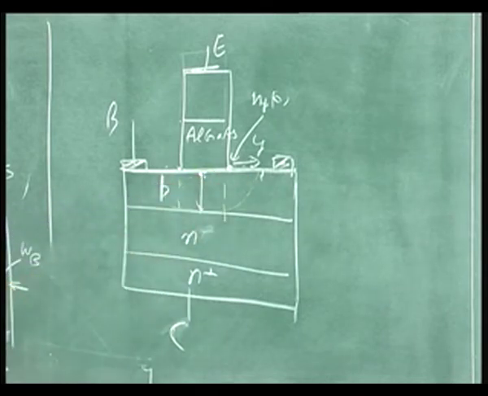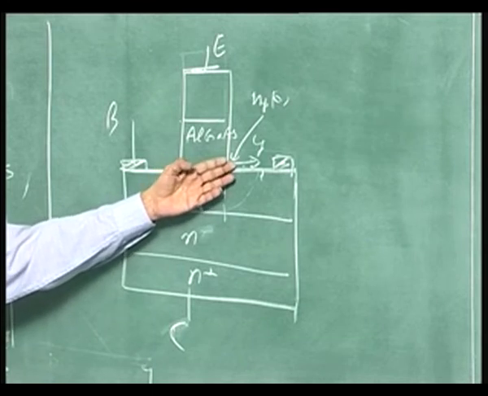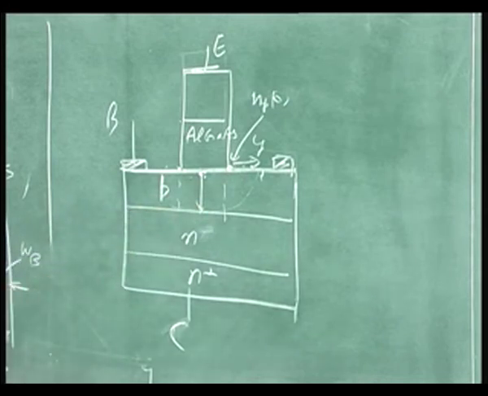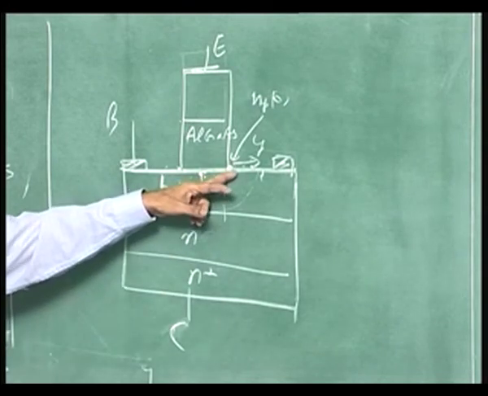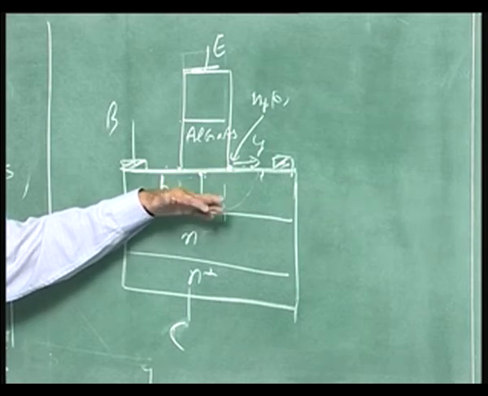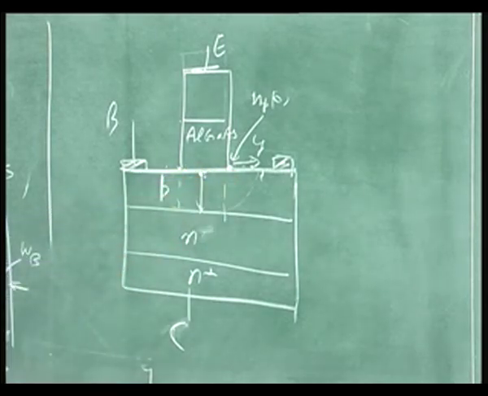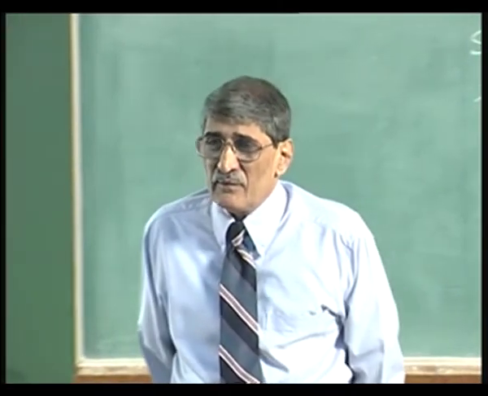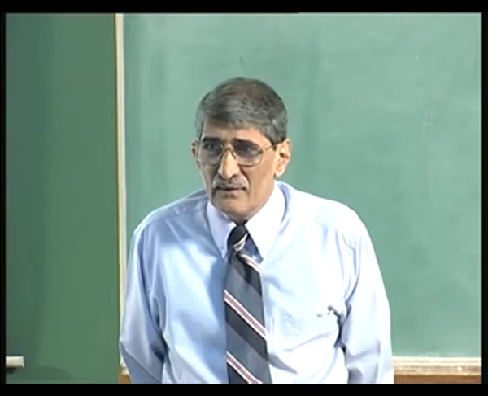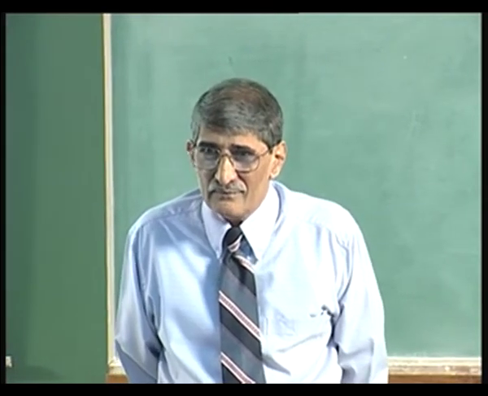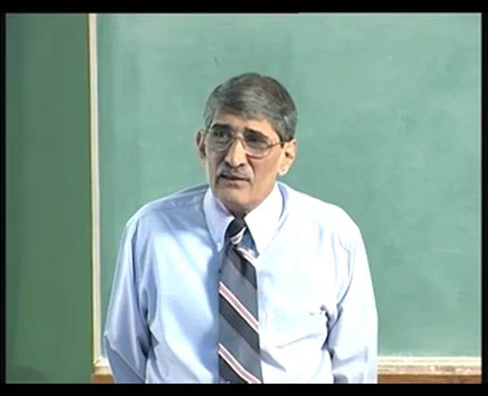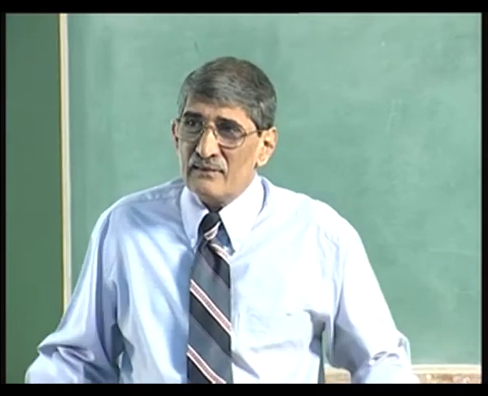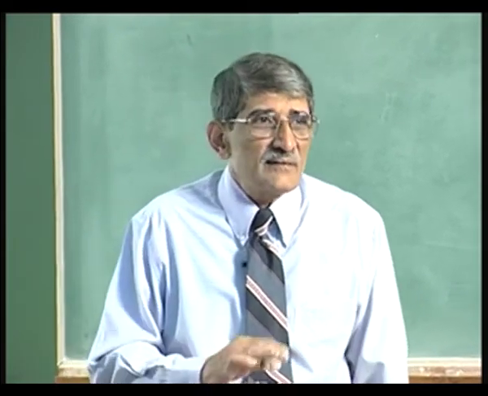So, any deviation from periodicity acts as a deep level, and as I pointed out in the case of Schottky barrier, they are distributed all over the surface, all over the energy band diagram, these recombination centers. So, how do you reduce the recombination velocity? Grow thermal oxide, that is what silicon people did, but you can't grow thermal oxide in gallium arsenide, because when you do that you get gallium trioxide, arsenic trioxide, and the arsenic trioxide reacts with gallium arsenide to convert it to gallium trioxide and release arsenic. So, you will have arsenic on surface.